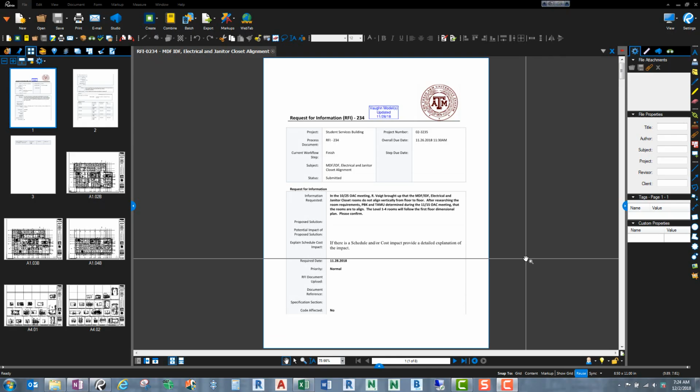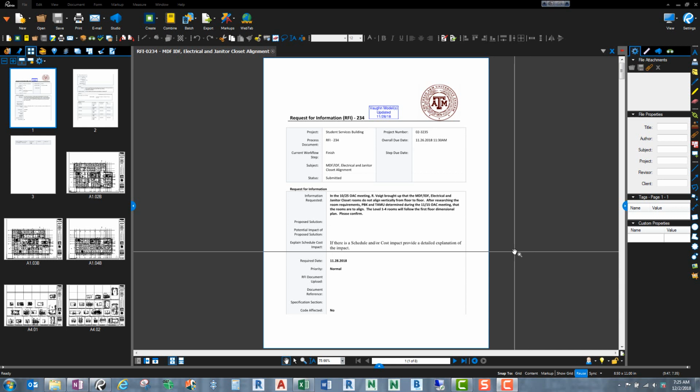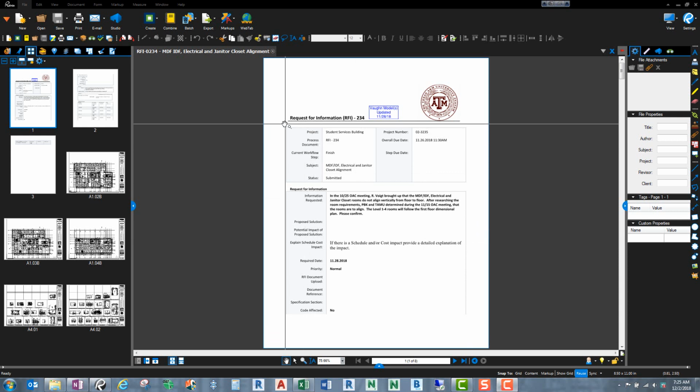We are continuing our video series of our virtual planroom, and in this series we're going to cover getting our documents ready to be slipsheeted, logged into our revision log and everything. On this one we have RFI number 234, and you can see here in our thumbnails that we have 5 sheets that we need to get in there. In our last video we prepped all these drawings, so you can go check that out if you need to.